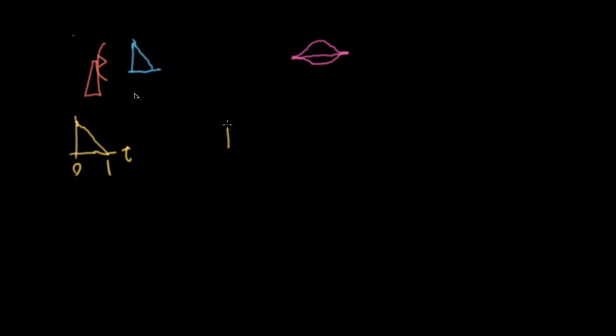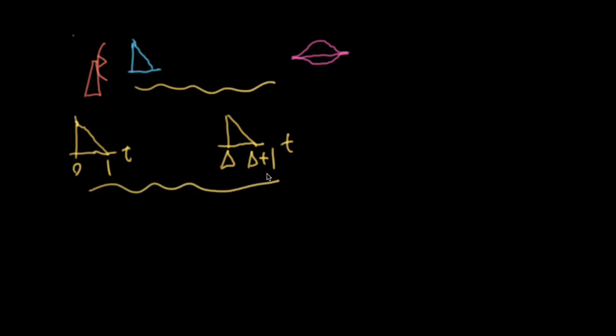Well, it's going to receive that tall part first. However, it's going to be delayed by a certain amount of time. Maybe let's call it delta. And so the signal that's coming back will be going from delta to delta plus 1 in this example, whatever our time unit is. So up here, I was showing waveforms in space. Down here, I'm showing what they look like in time.